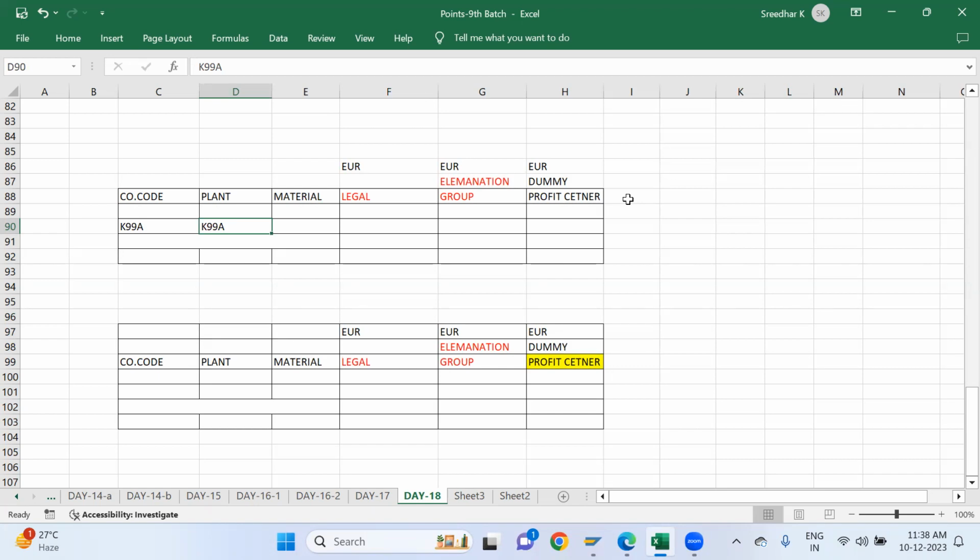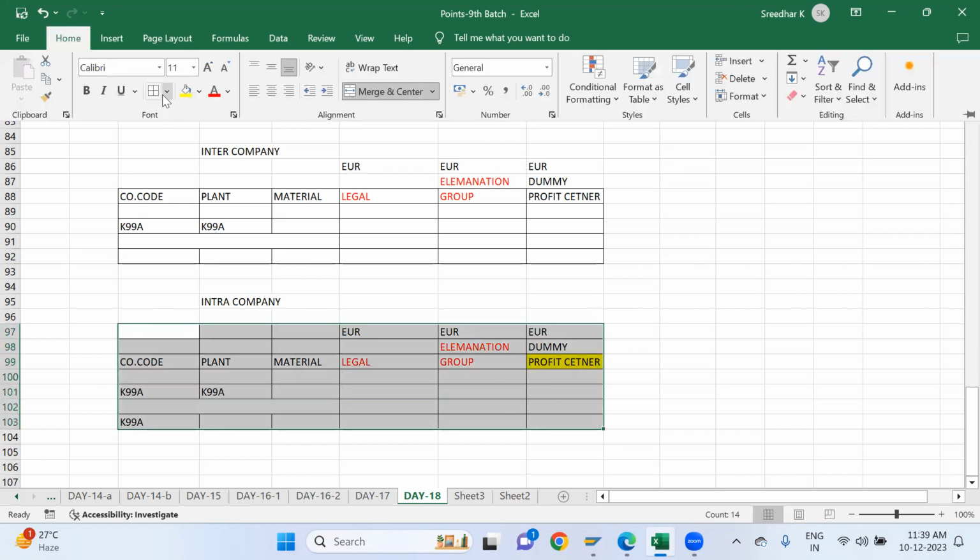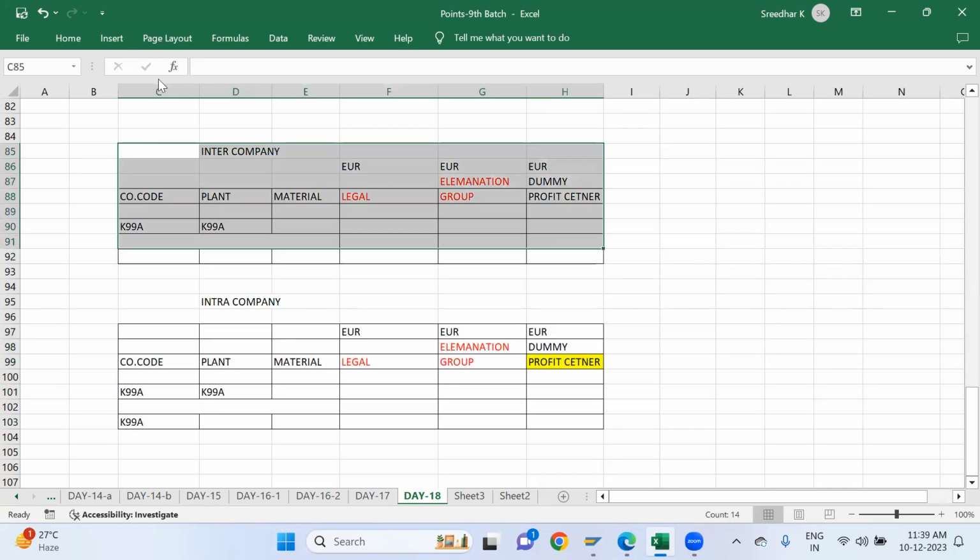Correct now? And this is the intercompany. This is the intra-company. Here is K99A, here also K99A. The plant K99A I'm going to use, and B I'm going to create here. In this case, this is the concept of intra-company. This is nothing but intercompany.